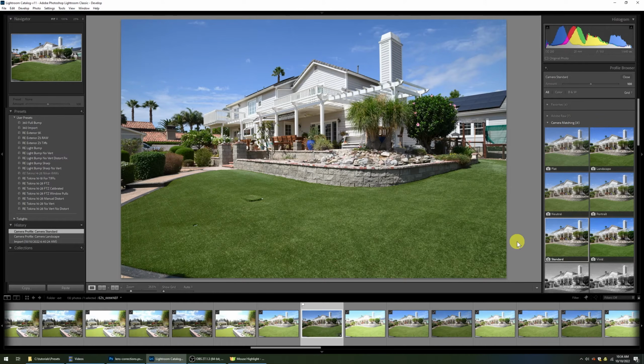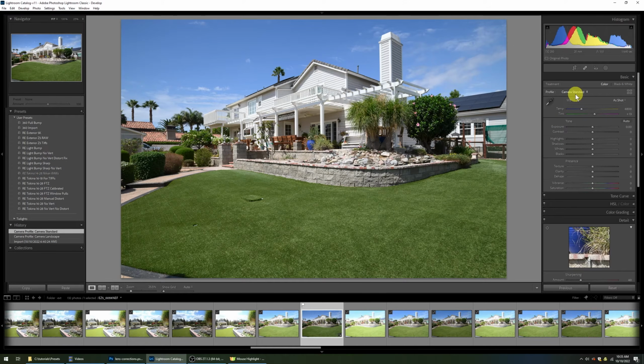In Nikons, they call this picture control, and in different cameras, they call them maybe the picture profile. Either way, when you were shooting something, this is what it looked like on the back screen of your camera when you were reviewing the picture. That's probably what you want. It's close to what you want. So we'll close that browser. Now we have camera standard set.